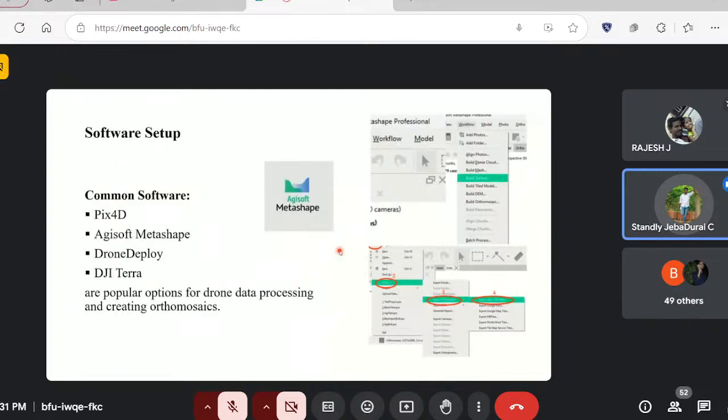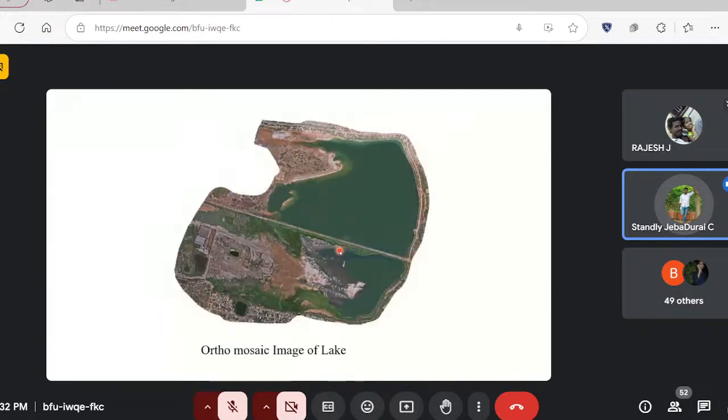Then by using software like Pix4D, Agisoft, DroneDeploy, DJI Terra, with any one of these software we can process the drone images. So this was the orthomosaic image of the lake. The cluster of images has been combined and formed a single image using the drone data.